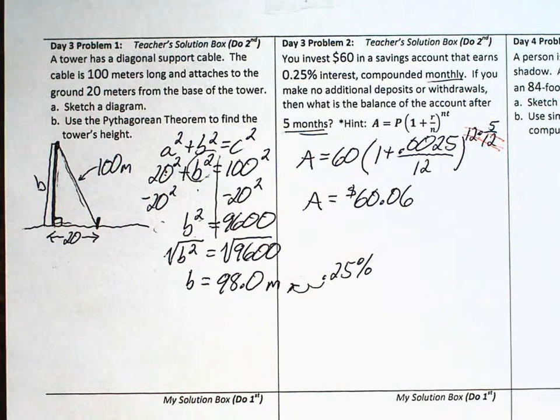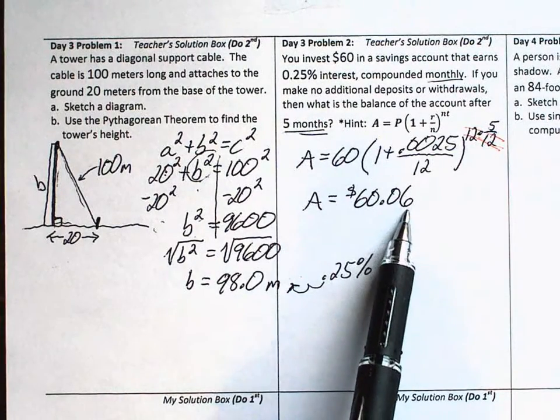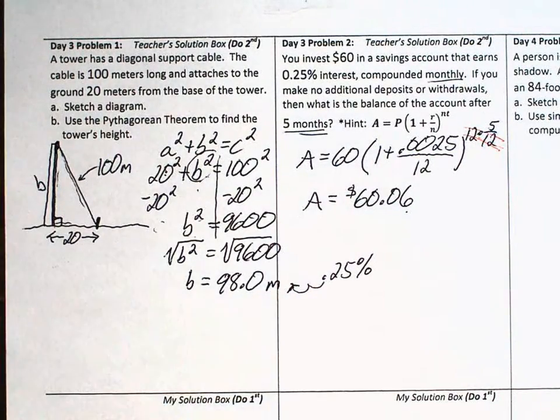So we've left our money in our savings account for 5 months and never withdrew any of it, and it earned only 6 cents of interest from the bank in that 5 months. And that is reality for savings accounts. So if you ever come across some money and you can find an investment that earns you more interest than what a savings account does, then you might consider using that other type of investment.